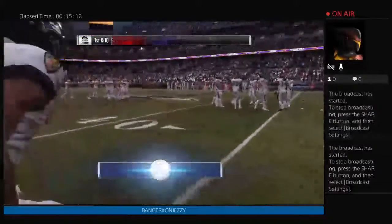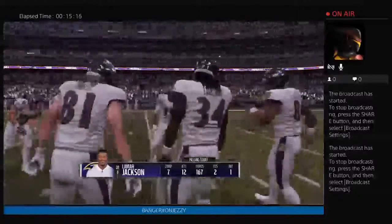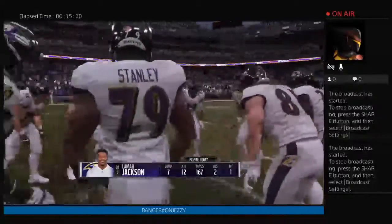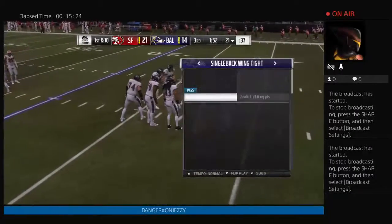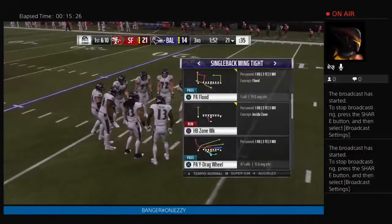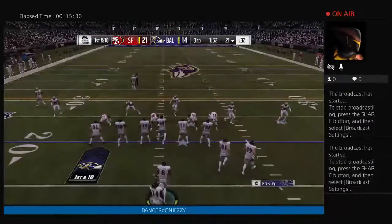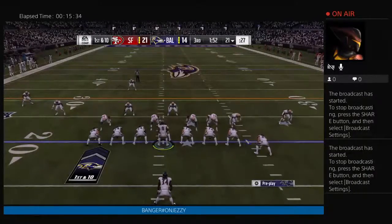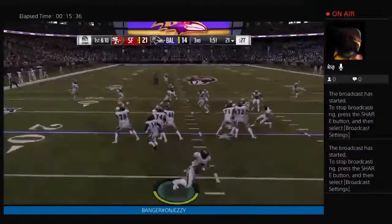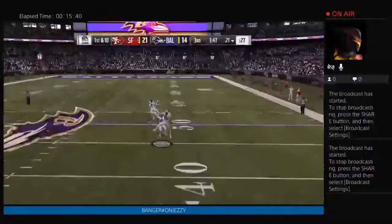Lamar Jackson marching back onto the field. And you think he personally is evaluating his game so far? He was pretty good in the 1st half, been good so far here in the 3rd quarter. He's got to like it, right? Not looking for the dramatics here. Not trying to set the world on fire in terms of stats. It's almost like you're driving. Hands at 10 and 2, alert for anything out there, watching for trouble on the road, and making sure you get the team home. The bus driver. See if he can drive the bus here again on this drive.